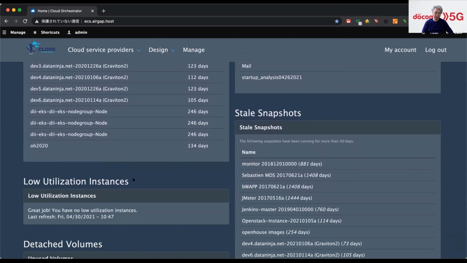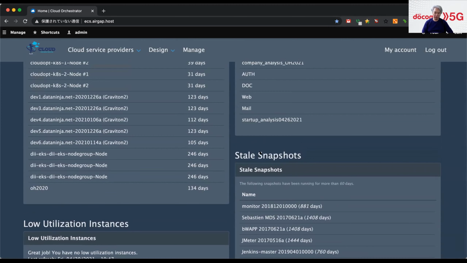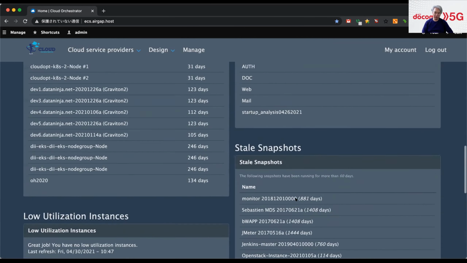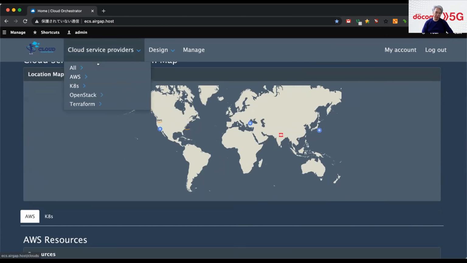And here, low utilization instances. Currently, we don't have anything. And also stale snapshots. We need to delete and clean up, housekeeping like this, for the unused volumes. So this is the AWS resource management dashboard.